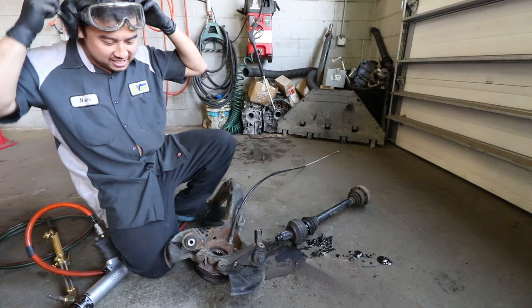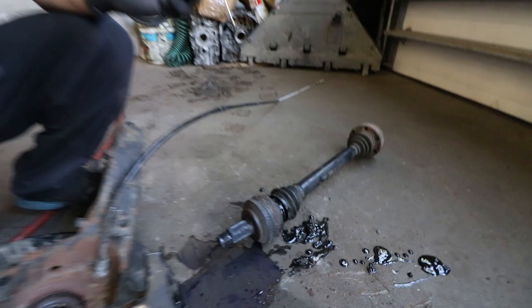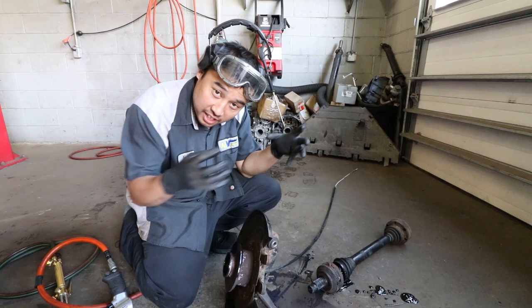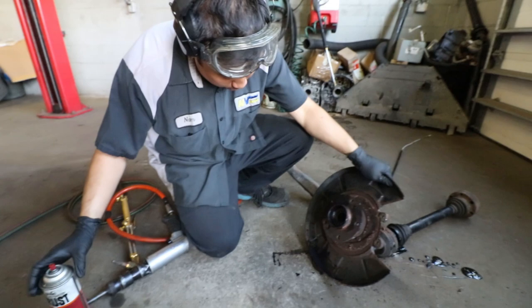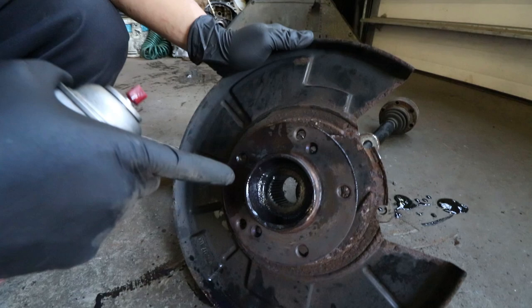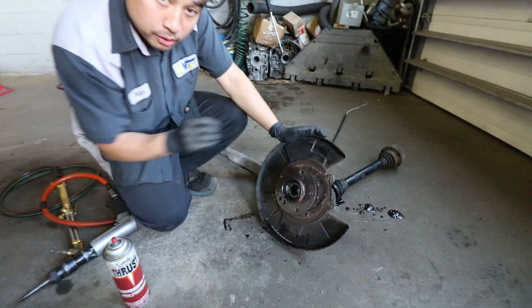I missed the first part there, but wow. Okay, so what did you do? Because I see some extra lube. Yeah, so what we did is after we heated it up and it got hot and expanded, we hit it with some penetrant fluid. What is that stuff, just so people could see? That's just some generic penetrant fluid that we have sitting around here that we use. Okay, so nothing special. As you can see, when we spray it in there, the penetrant fluid goes into the splines, and when it cools down, you get a little bit of penetrant fluid that breaks down inside there to go against the rust in the metal.